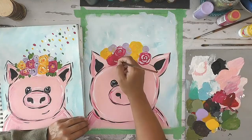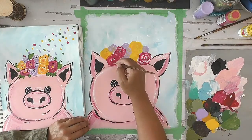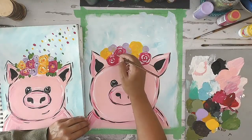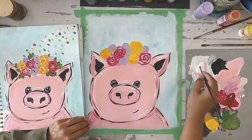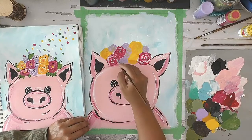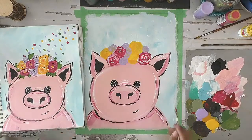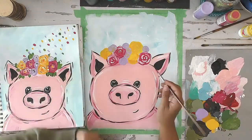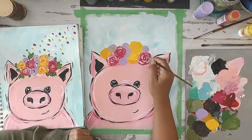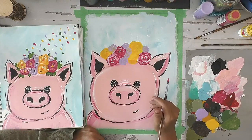Pink and white. Another thing that you want to think about when you're creating flowers too is where you put your center. Don't always put your center right in the center of the flower. You want to offset that a little bit, which might mean that you have a few more brush strokes on one side because you're seeing the flower off to the, you know, it's turned a little bit. It just gives it a more natural look if you have some a little bit offset and the flowers are turned a little bit one way or the other.